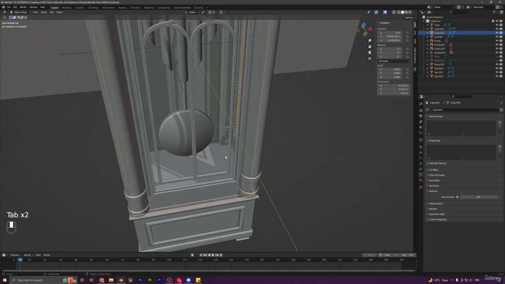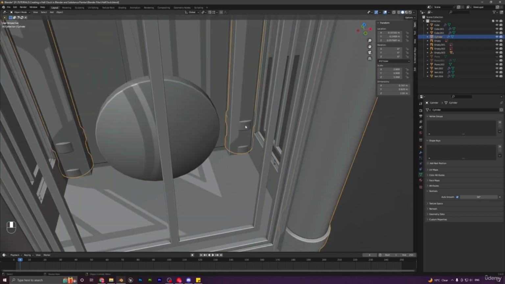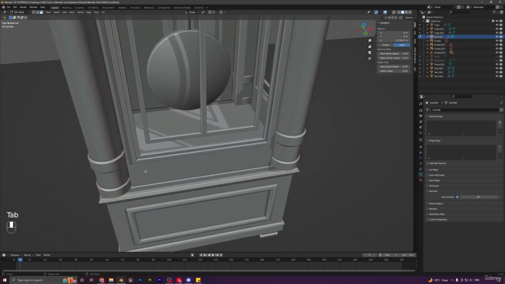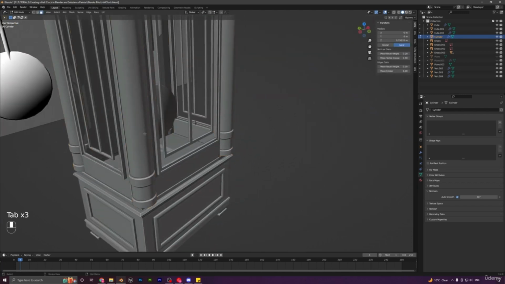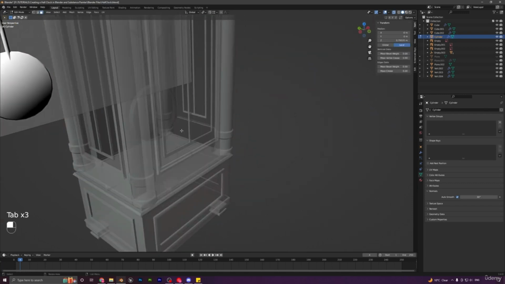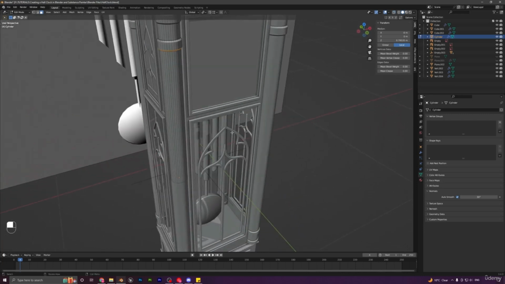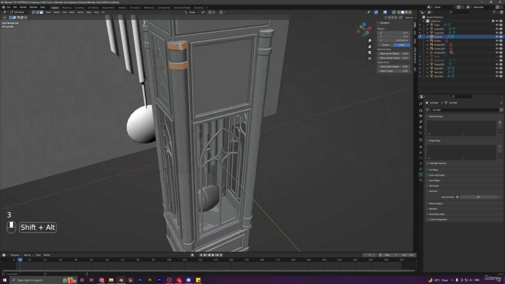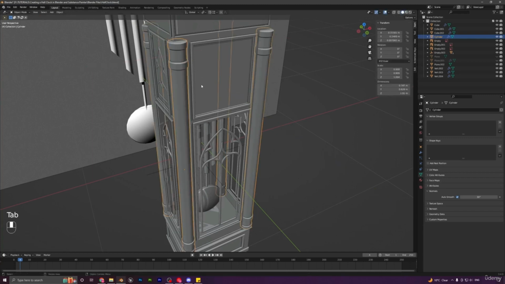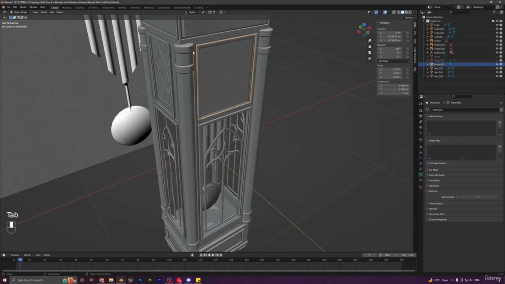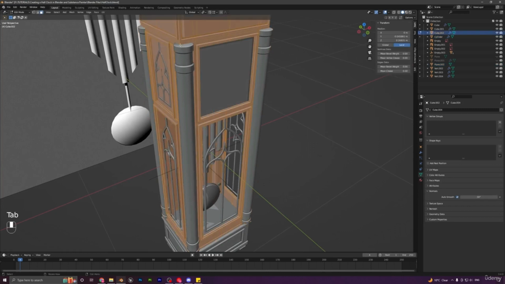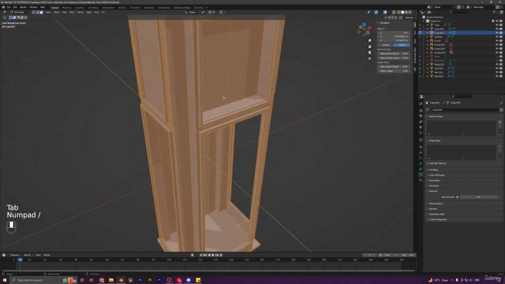One thing that I'm noticing is that we can see these things over here. So maybe we can just select them and decrease the size of them a little bit so that they are not really visible. Okay, we cannot decrease it this much. So let's see. Select this, press slash.